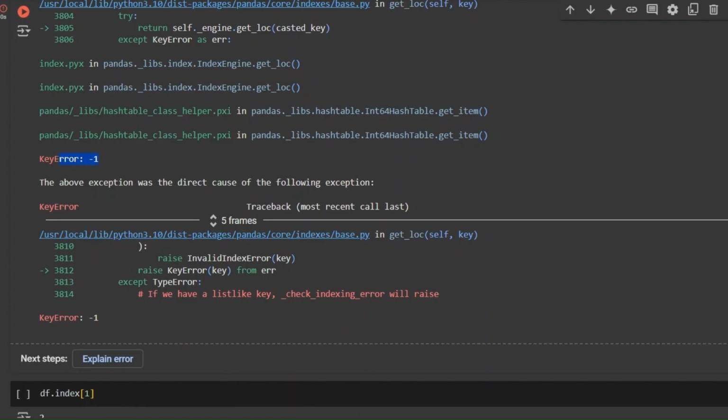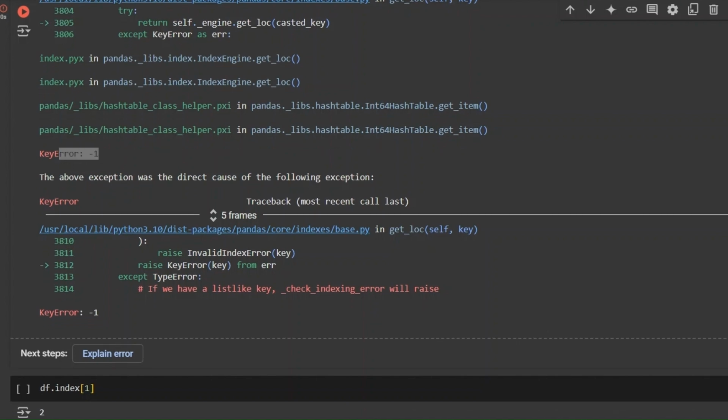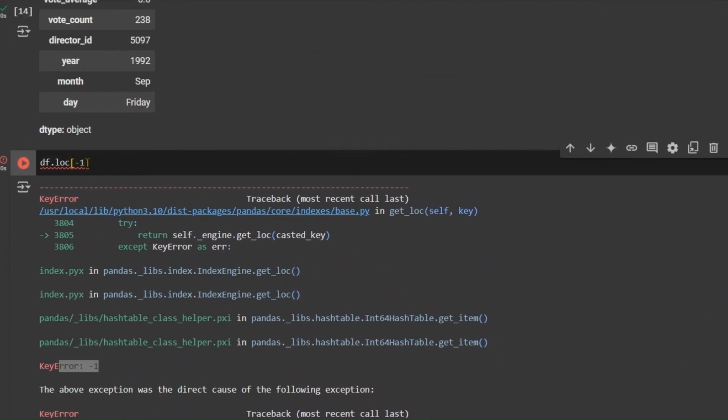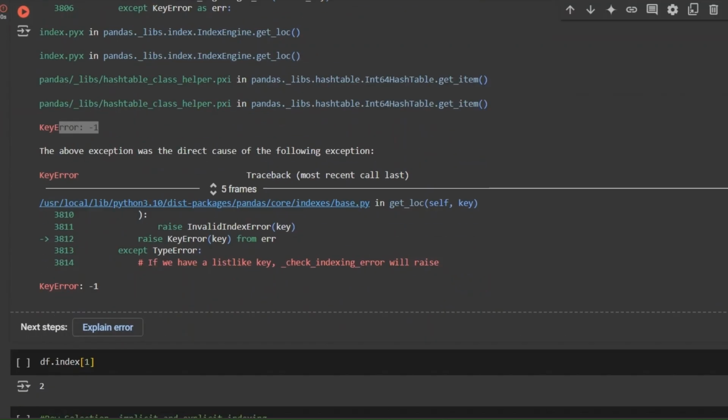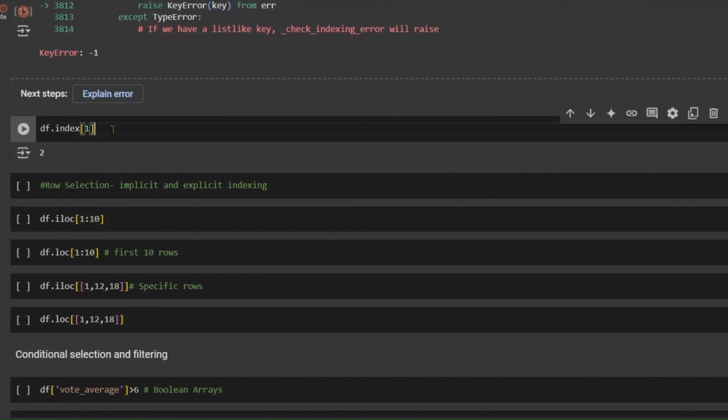So negative indexing and positive indexing, both will apply only in terms of iloc. Explicit index, that is loc, will not apply because that is something that we have given. Whatever row you are trying to reference should be from that same range. That's the reason we get an error here when we give something that is not there in 1 to 1465. Now, if you want to see a particular index, then you can see that index as well.